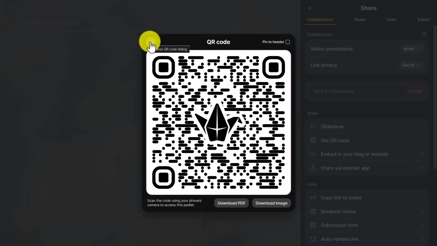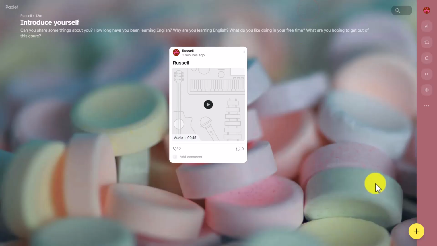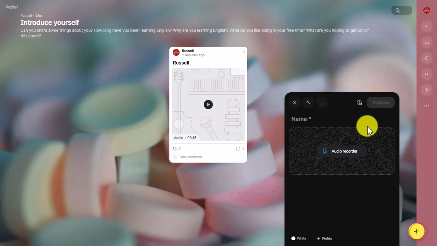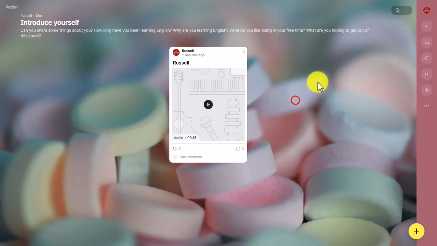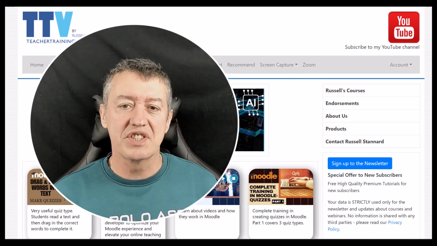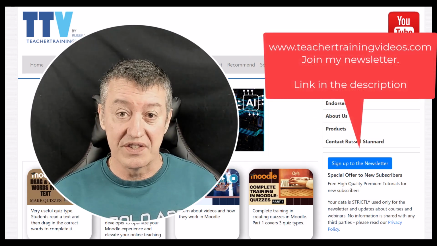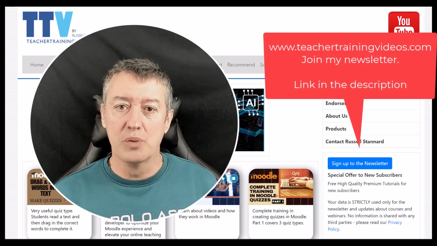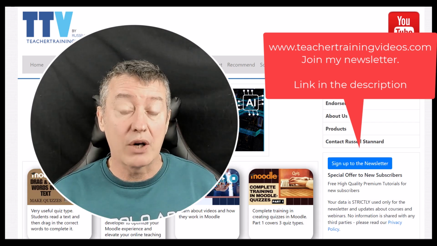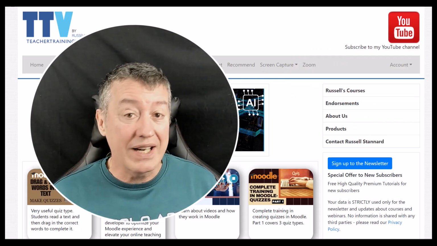The telephone works absolutely fine when it comes to working with Padlet because remember, we've simplified the whole thing so that when students click on plus, all they can do is write their name and add their audio. They don't have any other options. So the phone in this case can work really well. What we're going to do now is just look at some of the ways that we could give feedback once the students have done their recordings. And there are lots of different ways. It could be through us recording feedback, or it could be through us leaving comments, or simply liking or marking with a number.